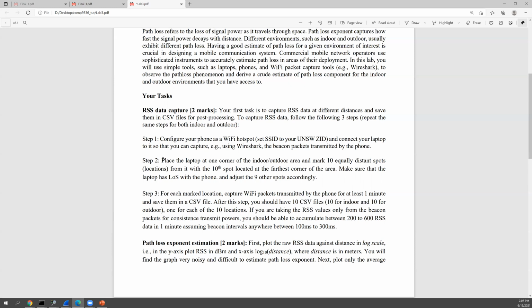And let's go to the next step, which is like collect 10 different data sets from 10 different distance. Let me have a small picture here. Let me show you on the picture.